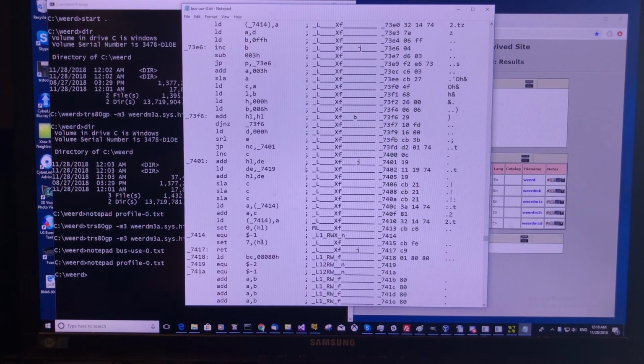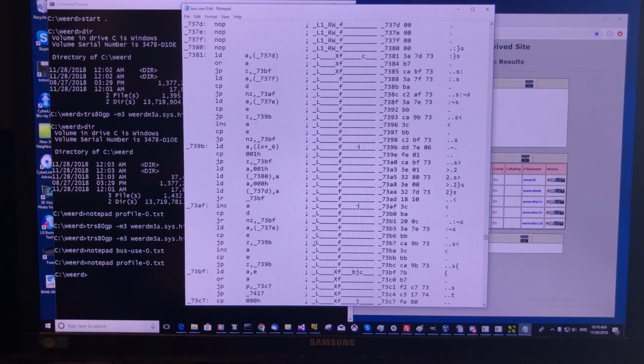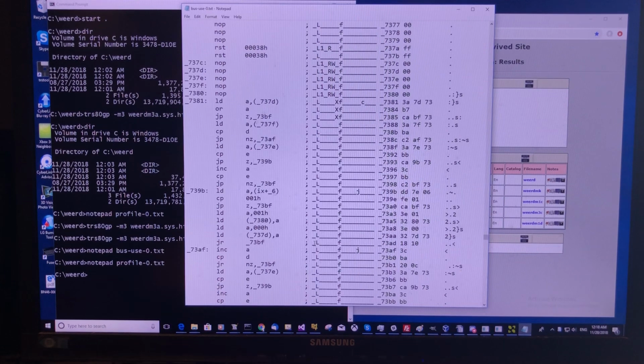There it is. There's our set routine. So before, when we weren't quite sure about where the actual subroutine began, we started a little bit into the subroutine just to be sure that we would hit it. But you can see here at 7318, this lowercase c means it was the target of a call instruction. So this 7381 is actually the start of the subroutine.